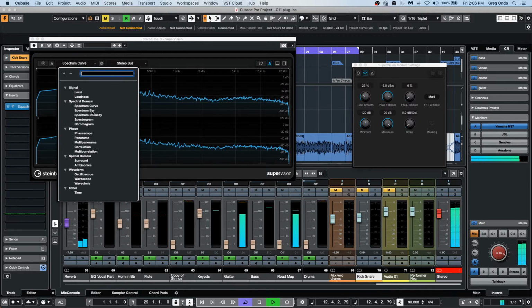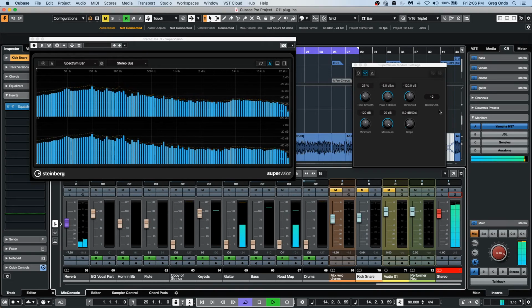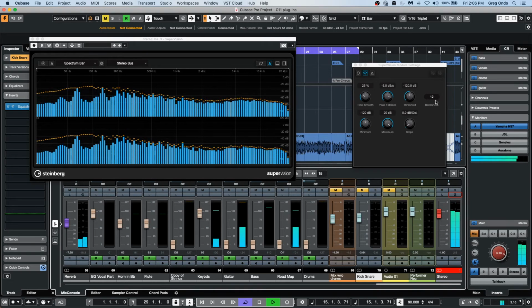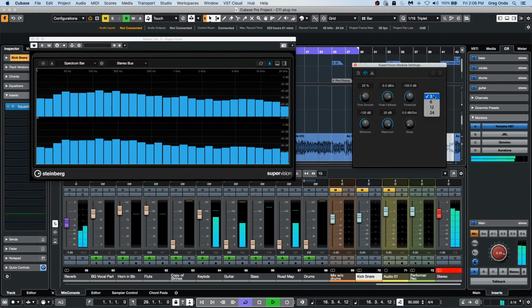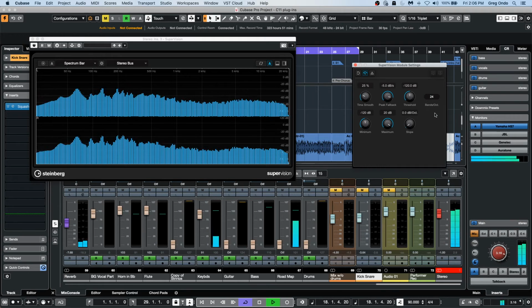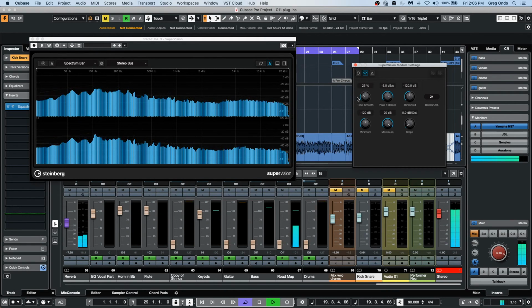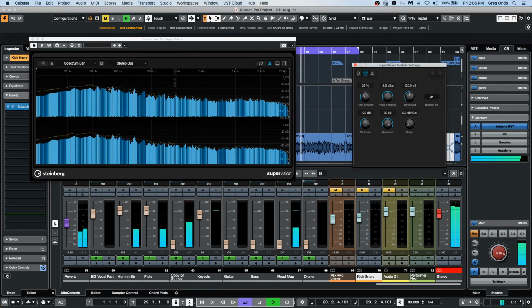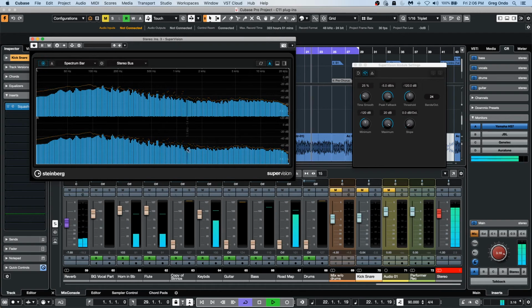If I wanted to go to a spectrum bar, and as I'm in my spectrum bar, we could just say I wanted this to be 3 bands per octave or 24 bands per octave. And again, you could choose different coloring schemes if you want. Any of the meters, you could also just right tap, and that would freeze the meter at that particular position.